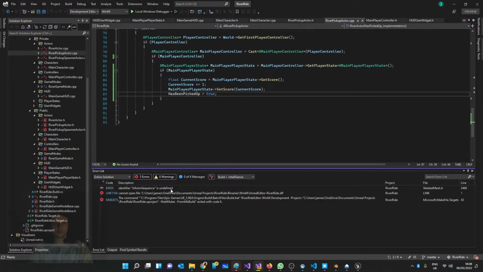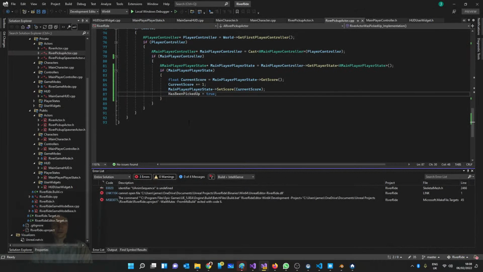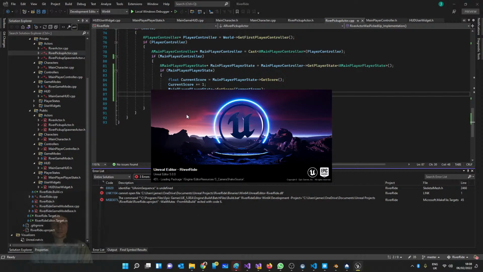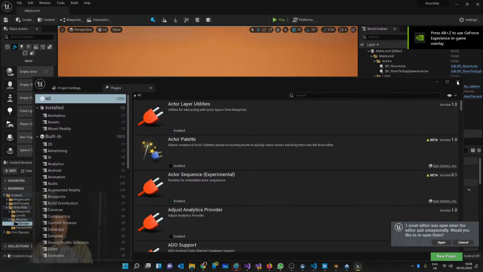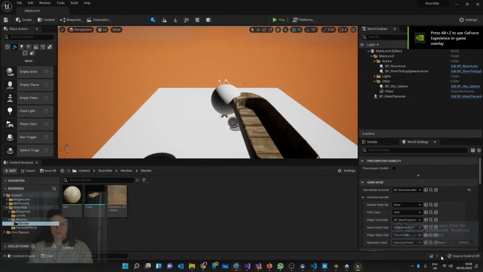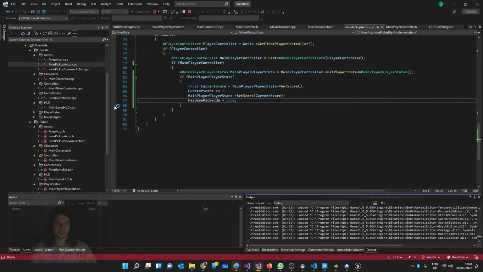Oh, got a build error. Not sure I understand. Oh, it's because of this, I think. Cancel. I'm going to compile this code because I think it might also be running with old code here. Let's see if we can now attach to the debugger. It's always a good way of knowing if the code is being updated or not.